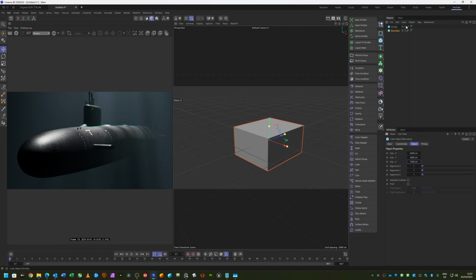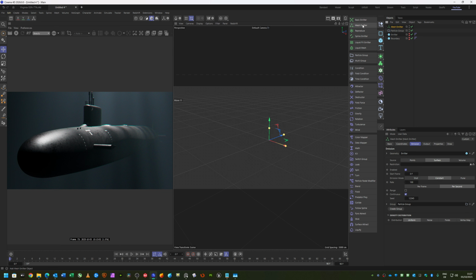And then we are making the emitter and the boundary invisible for the renderer and in our camera position. We integrate a mesh emitter and integrate the emitter in the geometry.